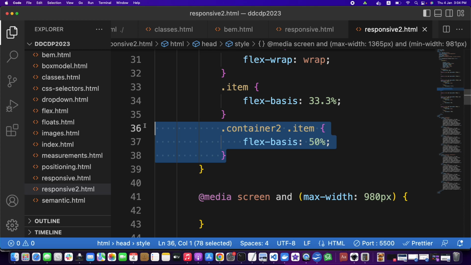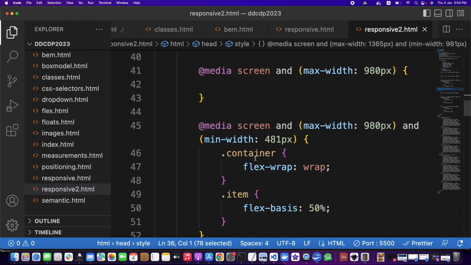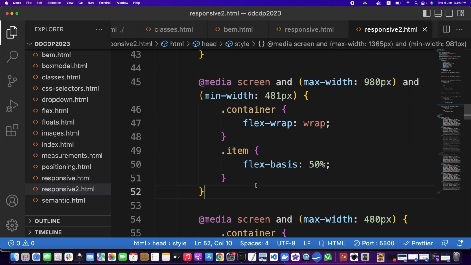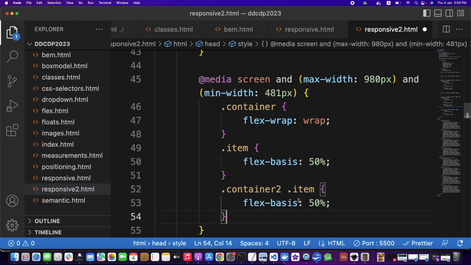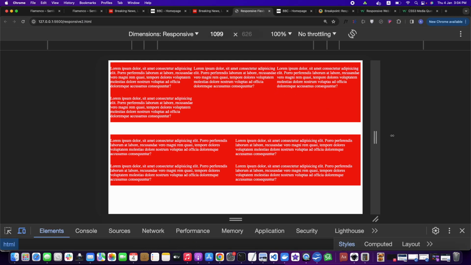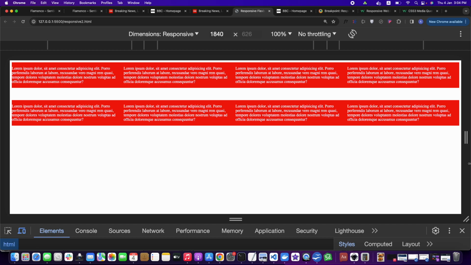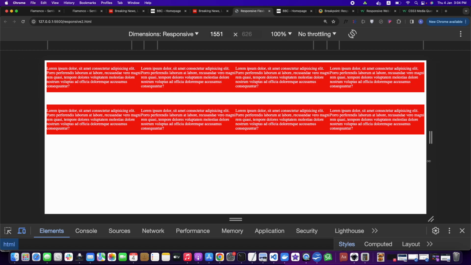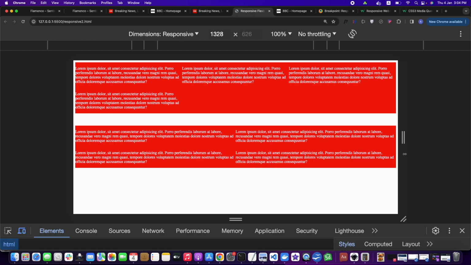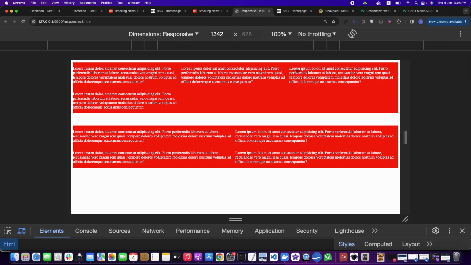Copy this one again, and it was half, so we will make it 100%. So all of these are 4, but if we reach some stage, here they are 3, but here they are 2, because we are now tackling these two differently.